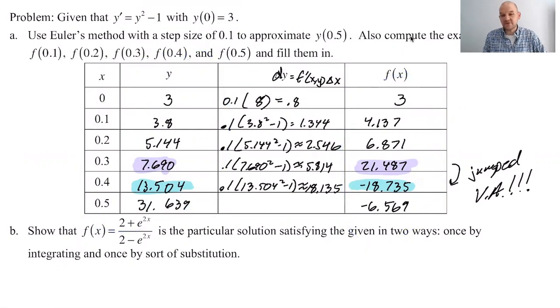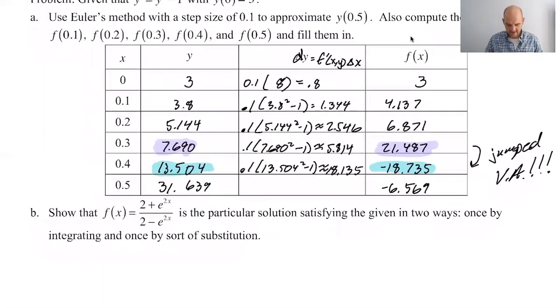And we discovered, because we were given the solution, that there's a vertical asymptote between 0.3 and 0.4, and Euler's method just plows straight through it. It doesn't care, and we have to care about that. But Euler's method doesn't know any better, right? Unless you hit the discontinuity exactly and the derivative blows up on you, you'll never even know. And that's basically what happened here.